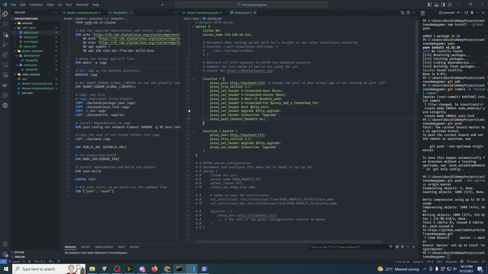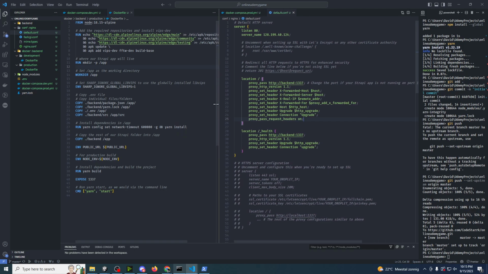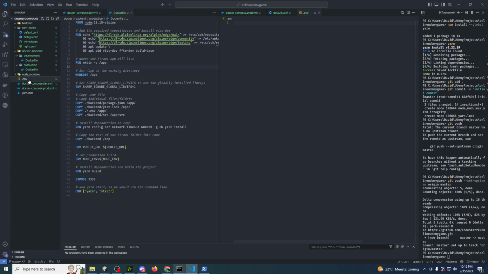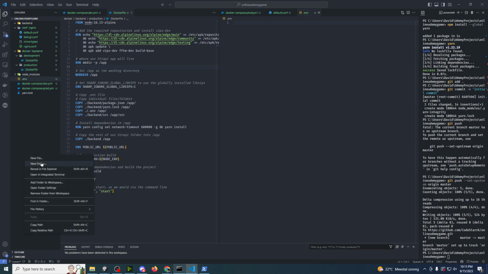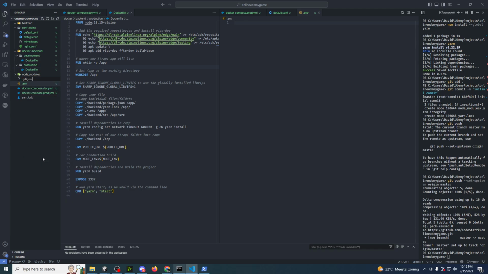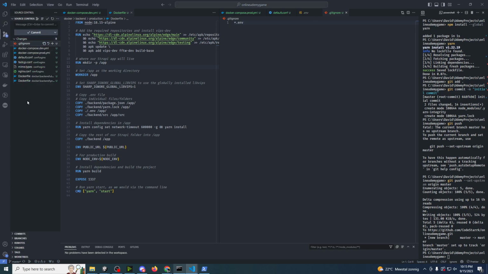Hit save. Now, the environment variables. Environment variables are not supposed to be pushed into GitHub, but it sees this as a change. We can just put a .gitignore. I think we can put an asterisk .env. And if we do that, I think it will stop tracking. Boom, there we are. It tracks the .gitignore, but we told git to ignore the .env file. That's perfect.